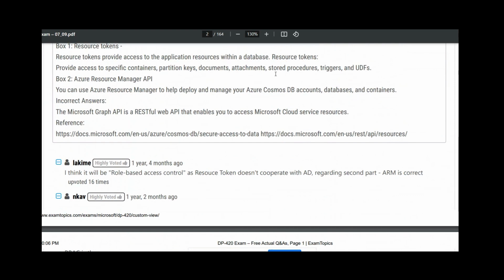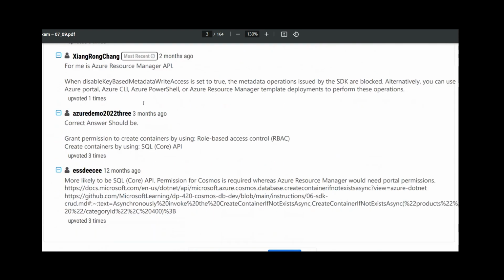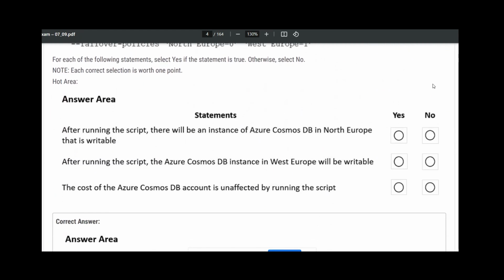Usually in associate level there are more than 400 questions. If you see AZ-204 or AZ-104, 300 to 400 questions are there from Microsoft. And for AWS it will be 800 to 1200. So there are a lot of questions you need to recall, but here the number of questions was slightly less, and this I have followed.